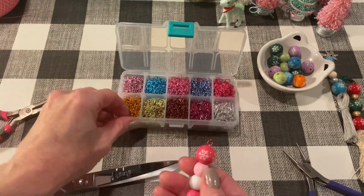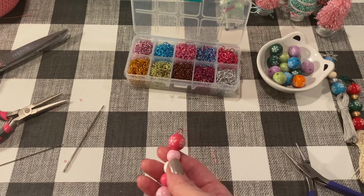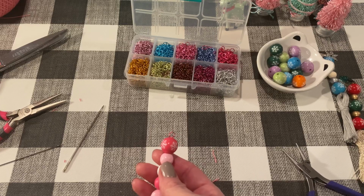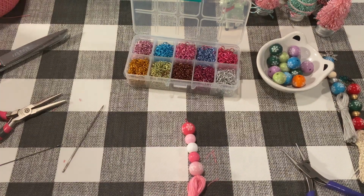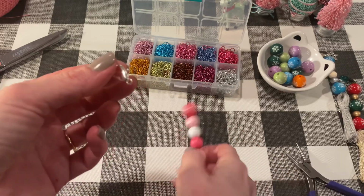All right, so now we're going to add the finishing touches. So we will get a lobster claw clasp. Did I have one out? Let's see. I have a gold one out, but I think we're going to use silver. Yeah, I'll just grab a silver one. Oh, there one is. Okay. So I have a silver lobster claw clasp.